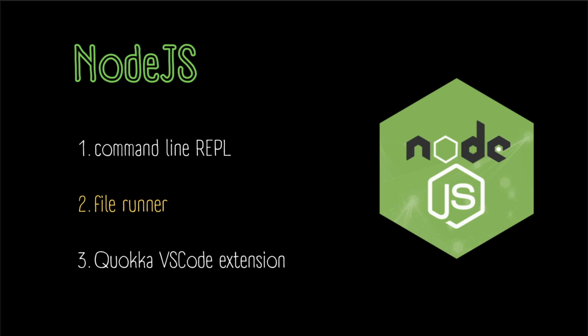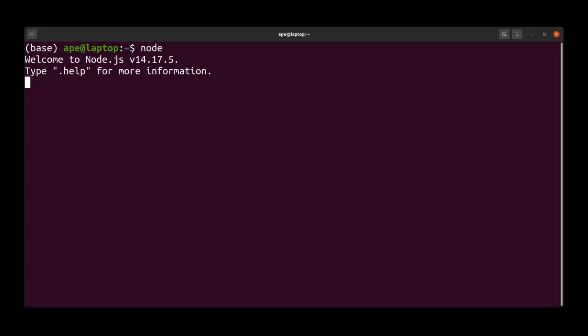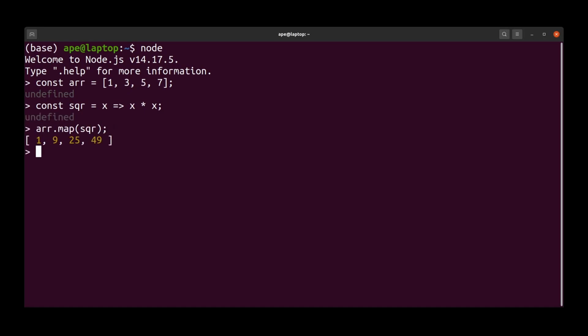And another option is using Quokka, a VS Code extension that uses Node to evaluate code as you type and displays the results. It's very useful, and if you haven't yet, check it out. So to use the Node command line REPL, open a terminal, type node, and hit enter. With this command line, you can do what you can in the console with a couple differences. The document and window objects aren't available, but it has global instead. You can import libraries using require, but in the browser console, require isn't defined.